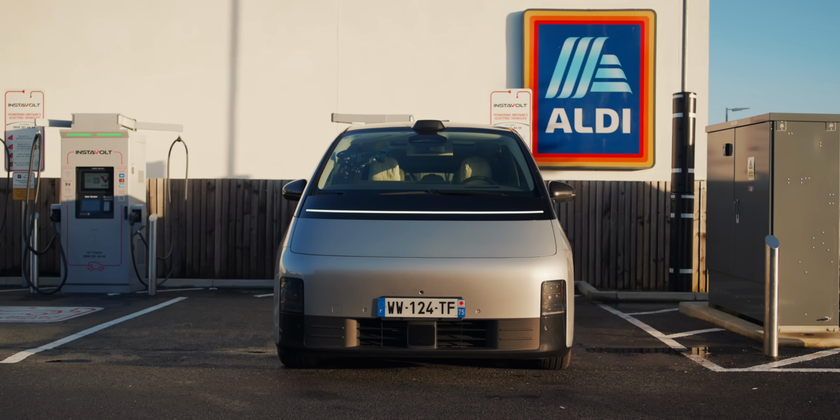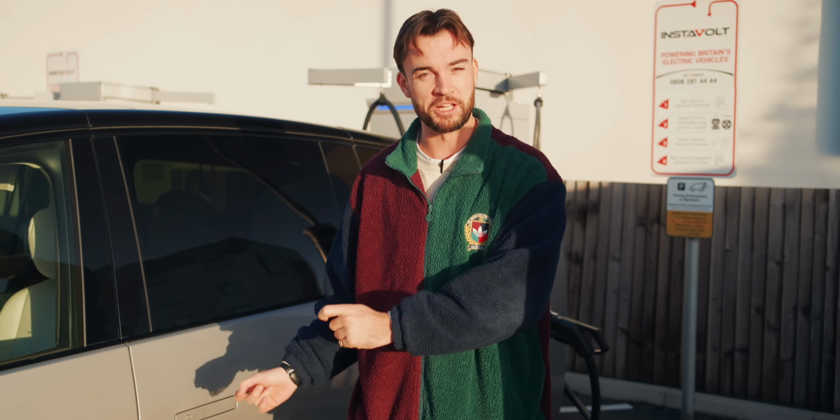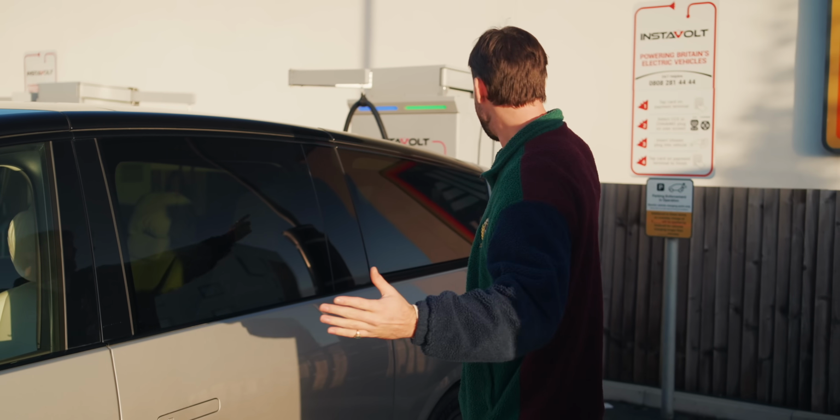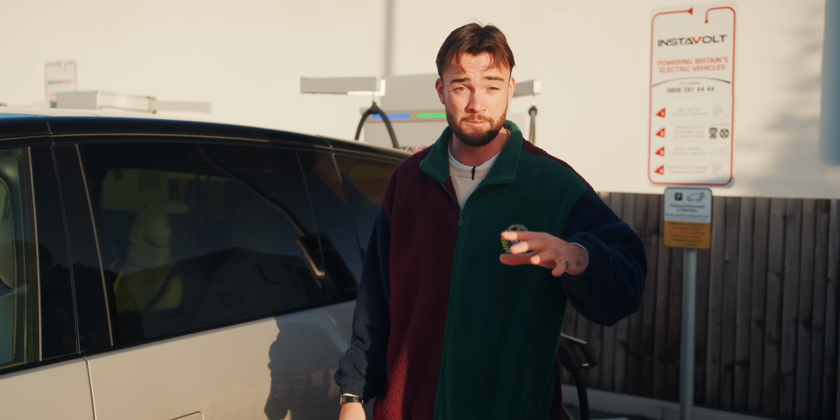Now, to illustrate that point, to prove to you that I'm not exaggerating, I want to start by telling you about the charging, okay? This is a 160 kilowatt charger that we're plugged into right now. That's pretty quick here in the UK. Tesla superchargers go up to 250, some other networks go up to 350 kilowatts, but in reality, you rarely see more than 200 kilowatt charging here in the UK right now.